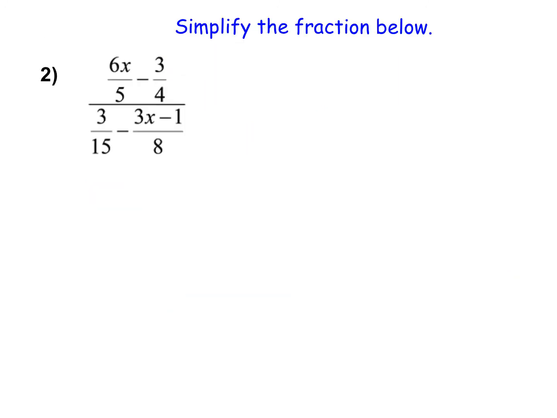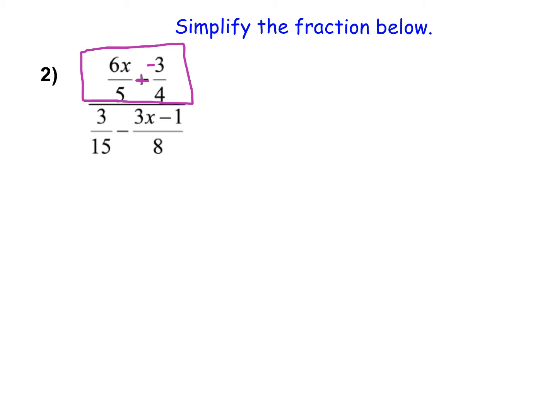So now let's try an example where we have to simplify both the numerator and the denominator. So here, if I take a look at this first example, I notice that my numerator has 2 fractions. I also notice that it's subtraction this time, so I'm going to turn this into an addition problem by distributing that negative 1 to every number in the numerator.